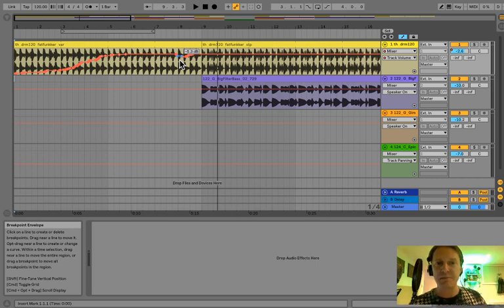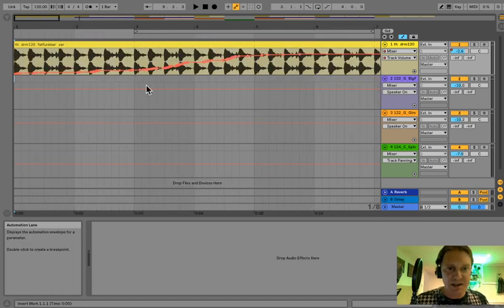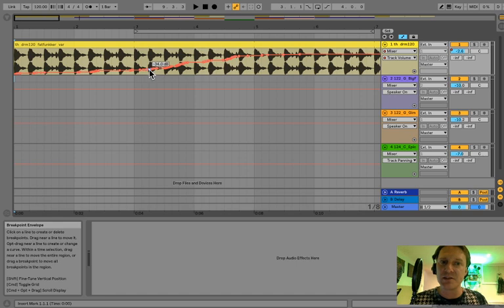Or it might be a pitch bend. It's quite good for using your pitch bend on your synth, on your MIDI keyboard, or on other devices. And this has its benefits, but I would say it's harder to edit. So you see it creates lots and lots of little markers on here, so you can just click them and edit them.